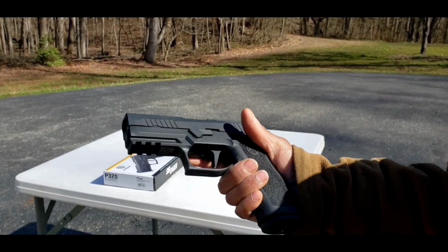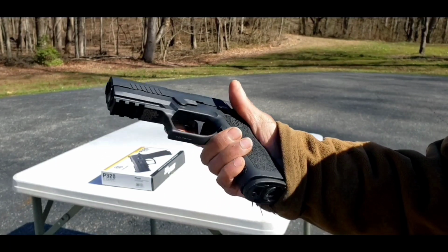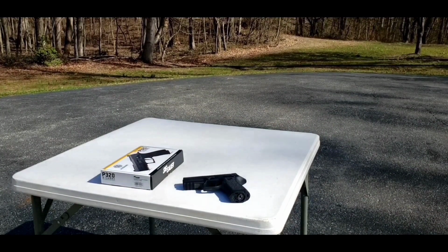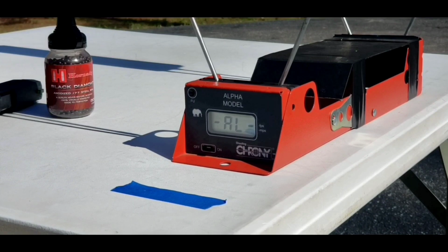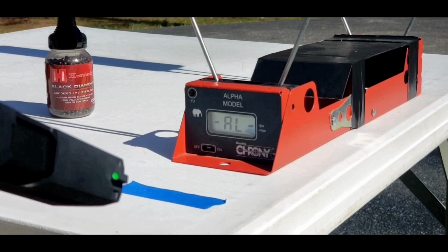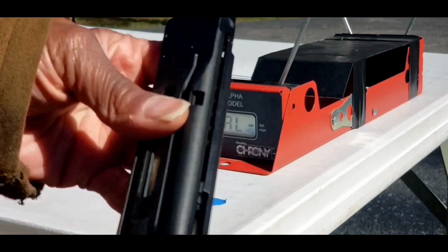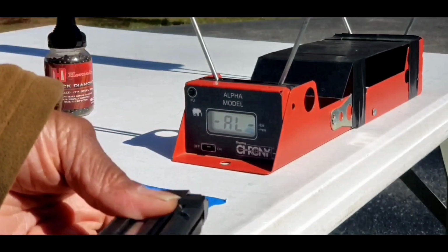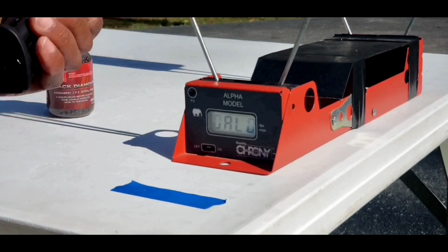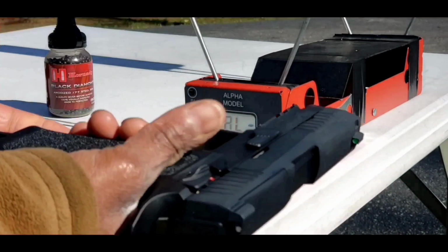So, let's get this thing over the chrony and see what it will do on a 50 degree day. Of course, as you can see, here comes the velocity test. I've loaded up the CO2 into the magazine, which was cool because when I did tighten the piercing screw knob, there was no leakage of CO2. And as far as ammunition, I'll be using the Hornady Black Diamond BBs.